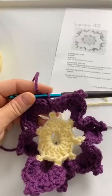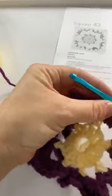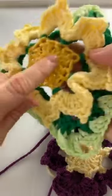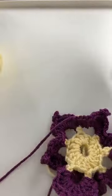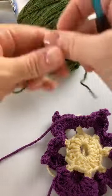Okay, so we are changing color here. So let's just fasten off this purple. And I'm gonna get this pretty green, and I'm gonna show you how we do this part here. That looks like it's wrapped around that stitch. And it is sort of, but it's easy to do.